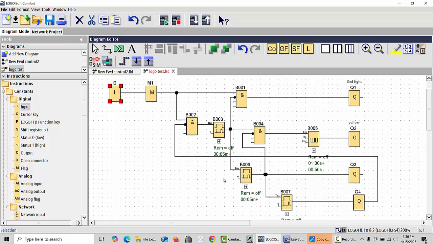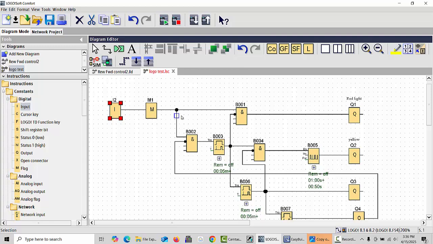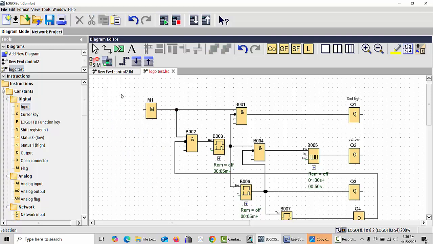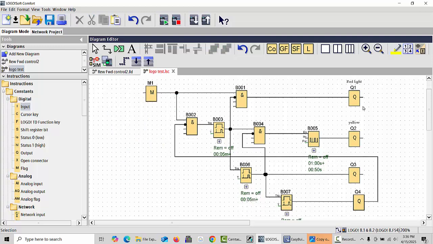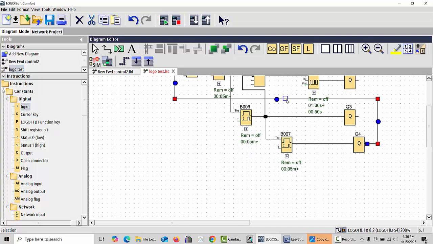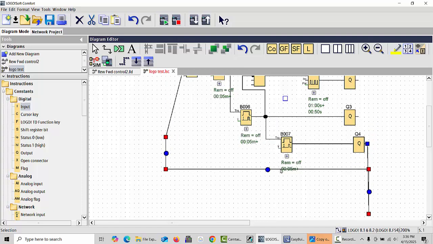And when you like to see this in the whole program, you can remove this one, cut this M1, and now it's ready. Okay, this Q2, and this is our Q3, and this line also you can arrange by putting it here from the downside.